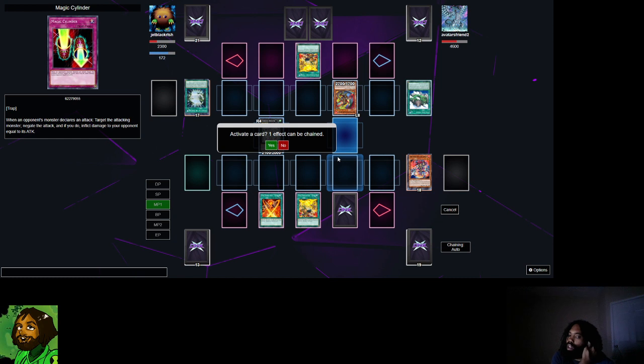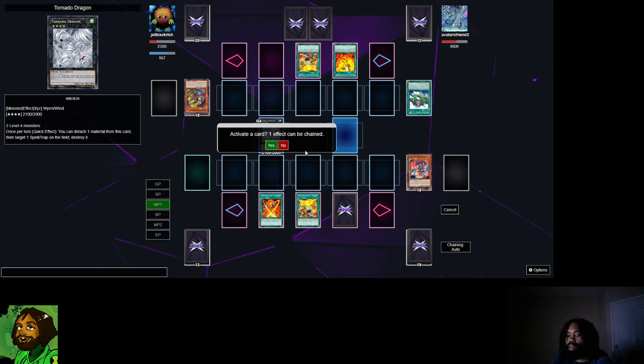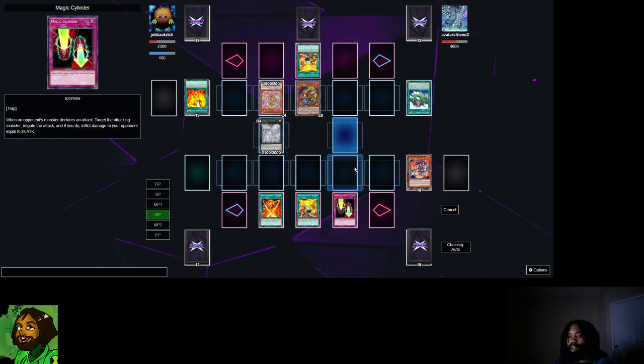Ryan plays Fire King Island. Keep it going. Boom, bam, ba-da-ba-boom, pow. Went in for that battle phase. The battle phase. Magic Cylinder.